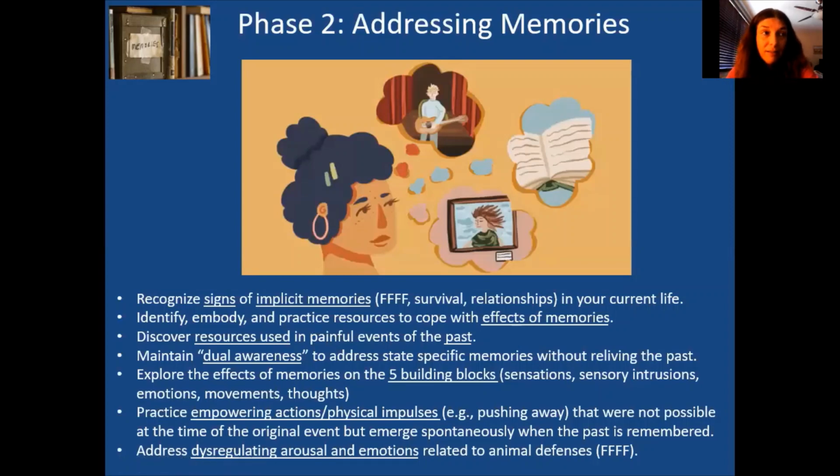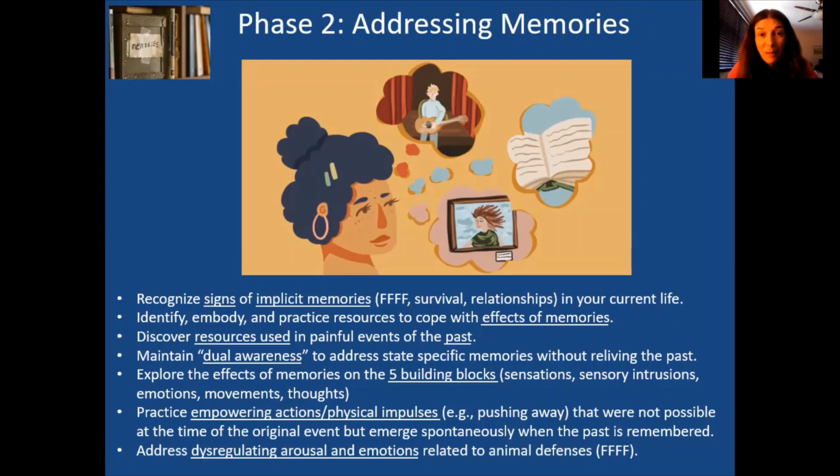This is some of the tools that sensorimotor psychotherapy offers us for addressing memories. Okay, so just to give you a flavor of it, to maybe ease your mind a little if you have some anxiety about this phase. So it helps us to recognize signs of implicit memories, right? So if you watched the video about the memories that I have, there's different types of memories. There are explicit memories and autobiographical memories, which are about facts and facts about ourselves. There's emotional memories, which are more subtle and implicit, and that has to do with remembering the way I feel and re-feeling it again. Or sometimes if I'm in a certain feeling state, it easily brings me back to another time when I felt the same thing.